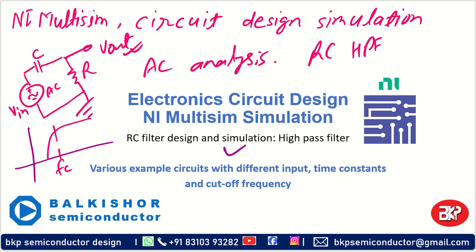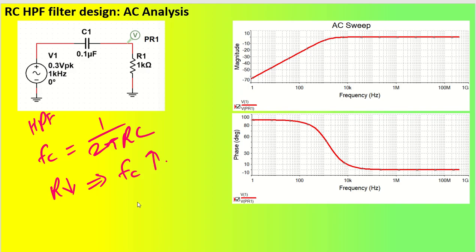As you can see from the simulated circuit, we have a circuit here, and this is the AC source, and we have C1 and R1. The C1 and R1 values will help you set the low cutoff frequency of this high pass filter. At minus 3 dB, the cutoff will be at this FC. This is the Bode plot, the magnitude plot, and this is the phase response of this particular RC filter design.